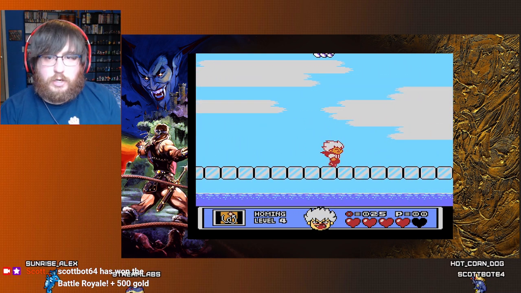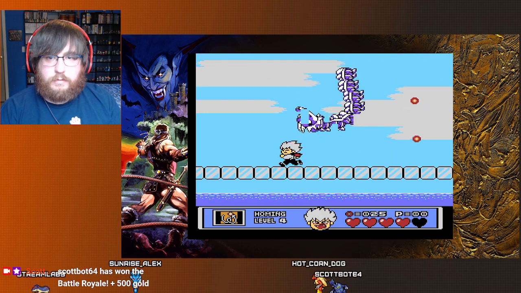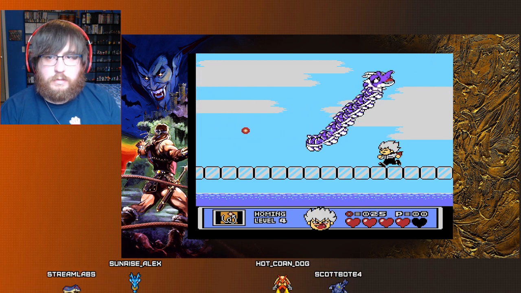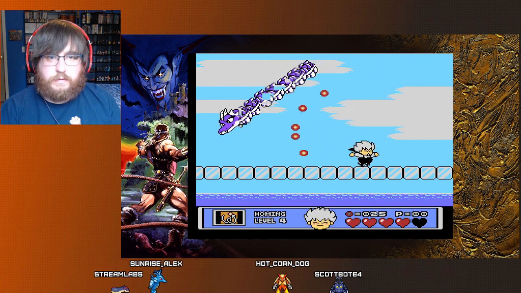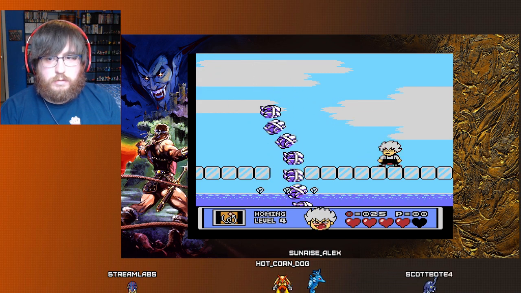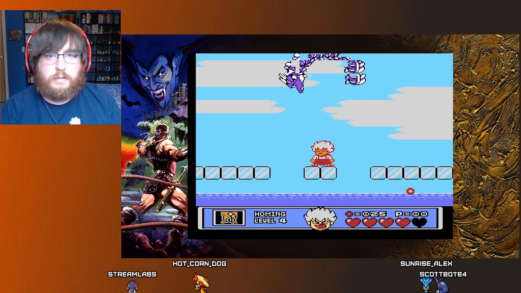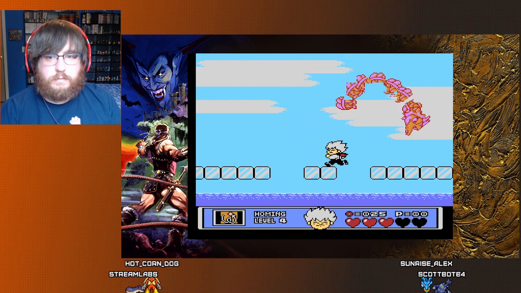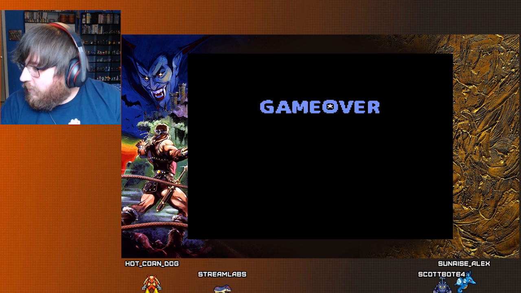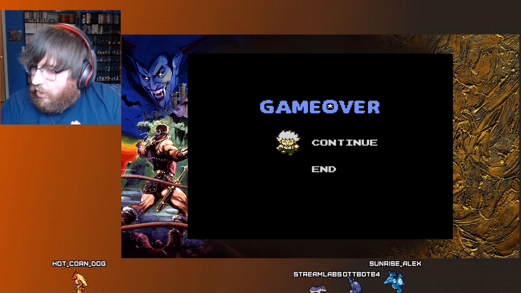Alright. Let's try it again. Maybe I can kill him before he breaks some tiles. See? Oh, wait. Oh. Wait, I killed him, didn't I? It looked like I killed him. Oh, that sucks.